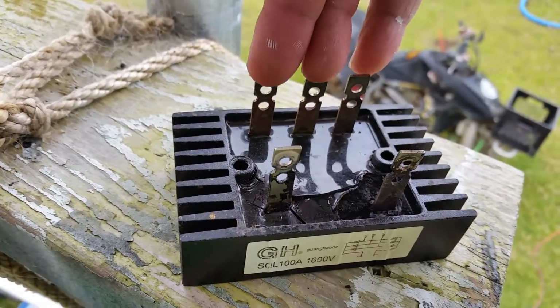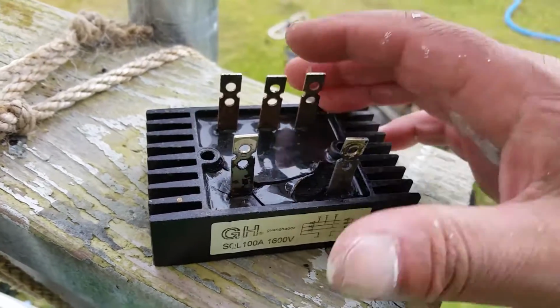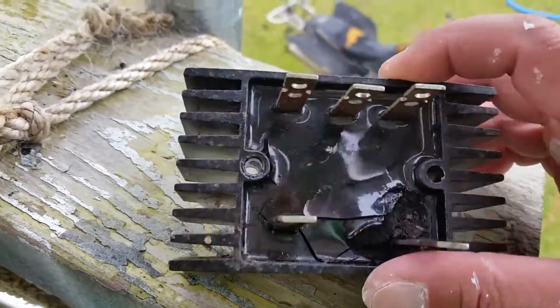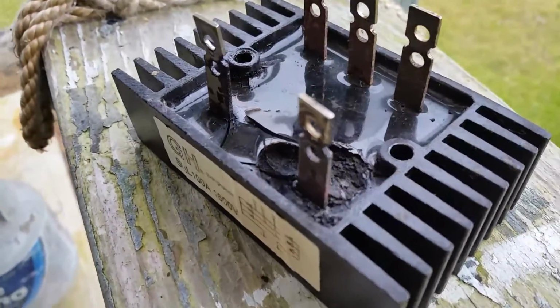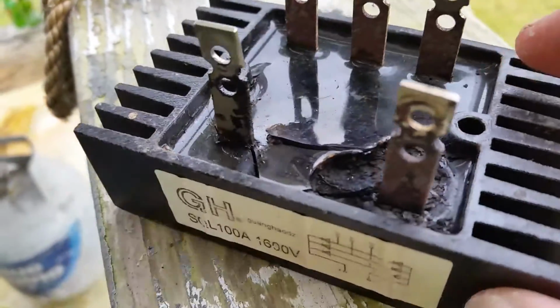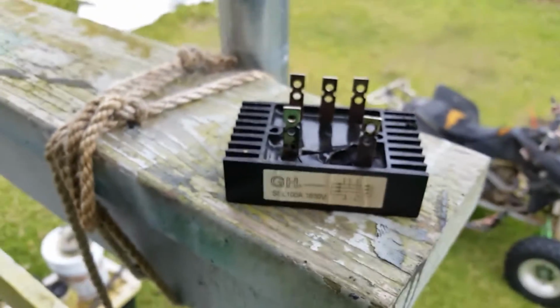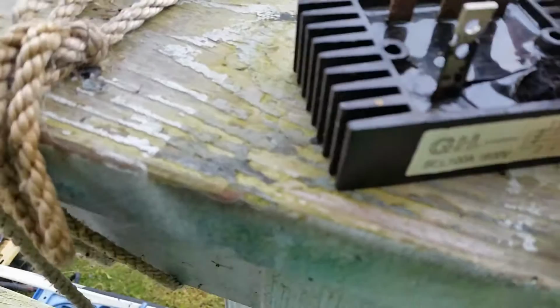Because three phase comes in here, goes through here, and comes out to here, to your battery or to your breakers or fuses. So on his one, his negative failed, and you guys can see how this one completely just got destroyed. So yeah, that's what they look like when they fail. They fail a couple different ways. Yeah, that's pretty much it, guys.